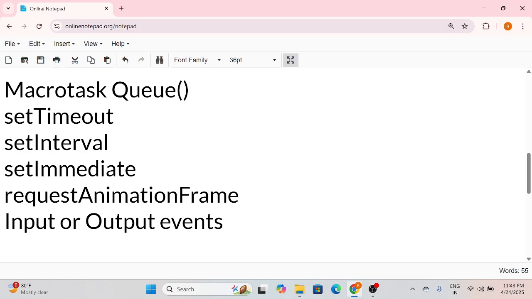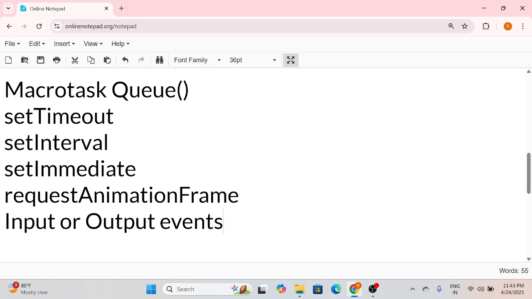Change is fired after the element loses focus and the value has changed, works with input, select, and textarea. Submit is an event fired when a form is submitted, and can be used to prevent the default page reload. And click is also an event, fired when an element is clicked, used with buttons, links, divs, etc. So these are the macro task queues.